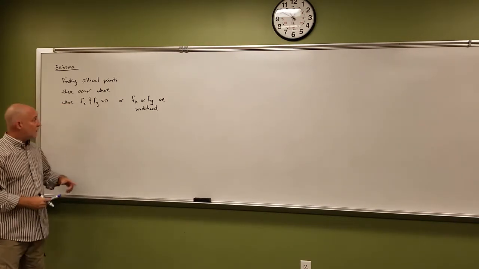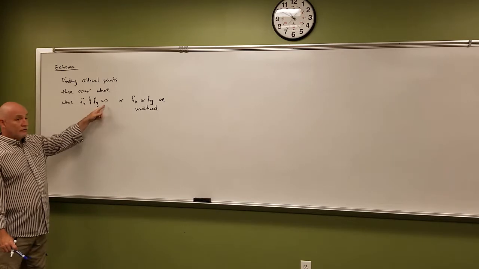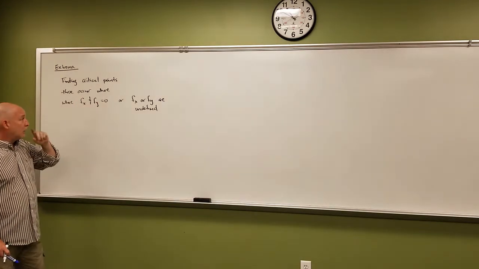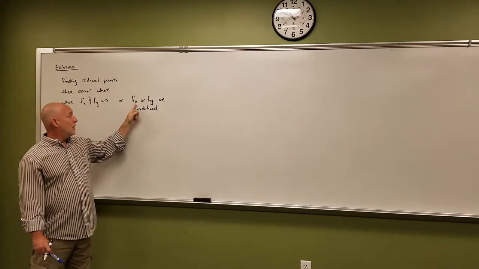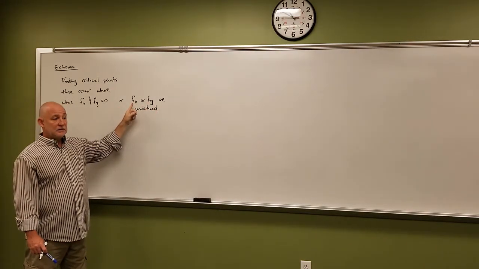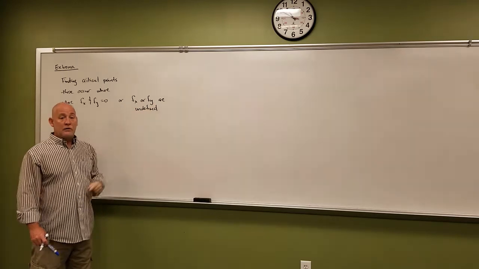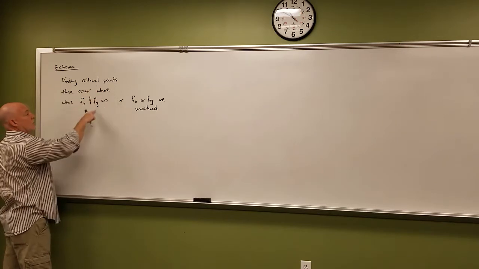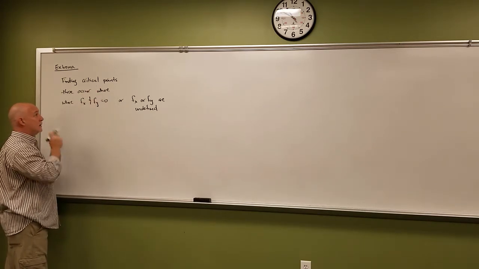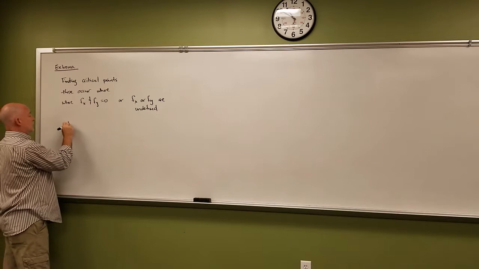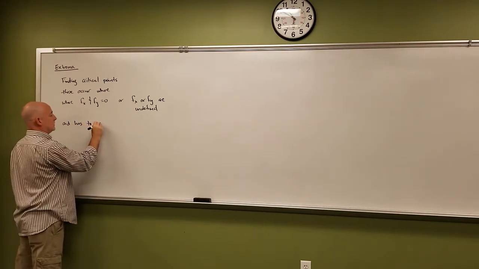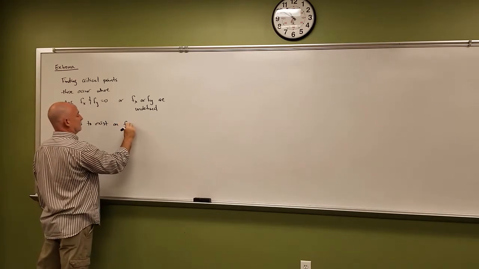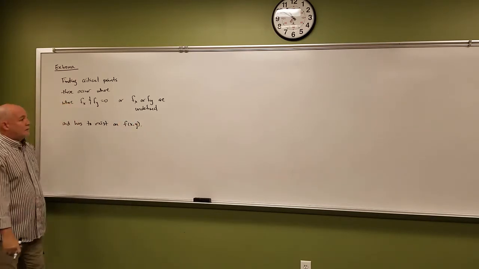Here's the difference though. With our first derivatives, when they're equal to 0, we've got to find where they're both equal to 0. So we have a small little system to solve here. And we also have to look at where they are undefined. Now in this case, any place that either one or the other is undefined will be a critical point. Now, to be a critical point, of course, it has to exist on the function. Okay, so there's our critical points.